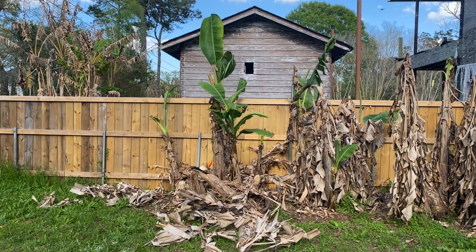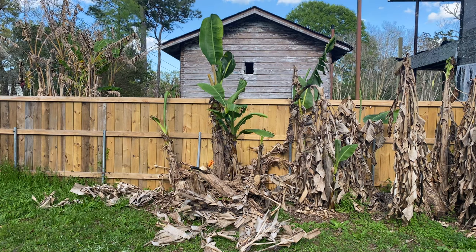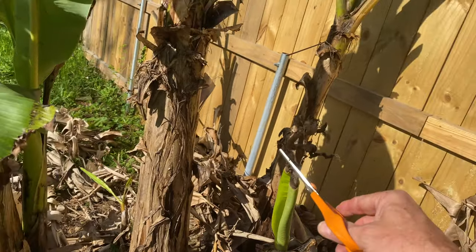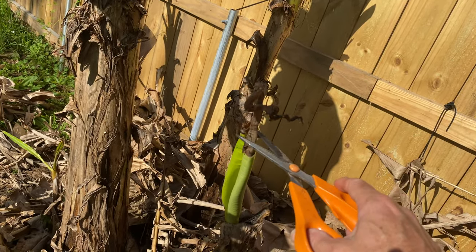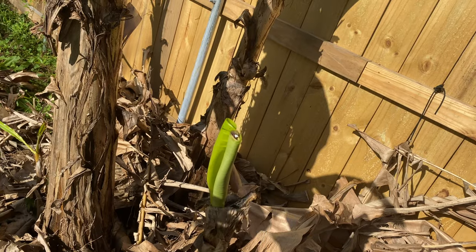If you were really clever you could take these old banana leaves and figure out how to make toilet paper out of them, but I'm not that smart. So I'm just going to put them back into the plant and let them become food for this summer's growing season. Before I finish up here, I wanted to show you something. This little leaf has jutted out but it hasn't quite opened up yet because it's bound by these old leaves. Sometimes you just want to give a little clip like that and it starts to unwrap. A lot of people make the mistake of cutting all the plants down, but really you don't need to do that. As you can see, those Rajapuris are going to be just fine.